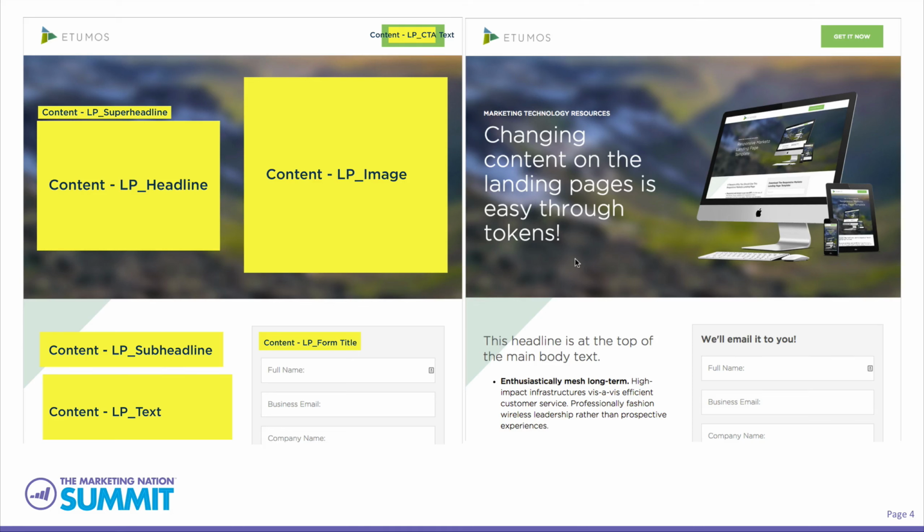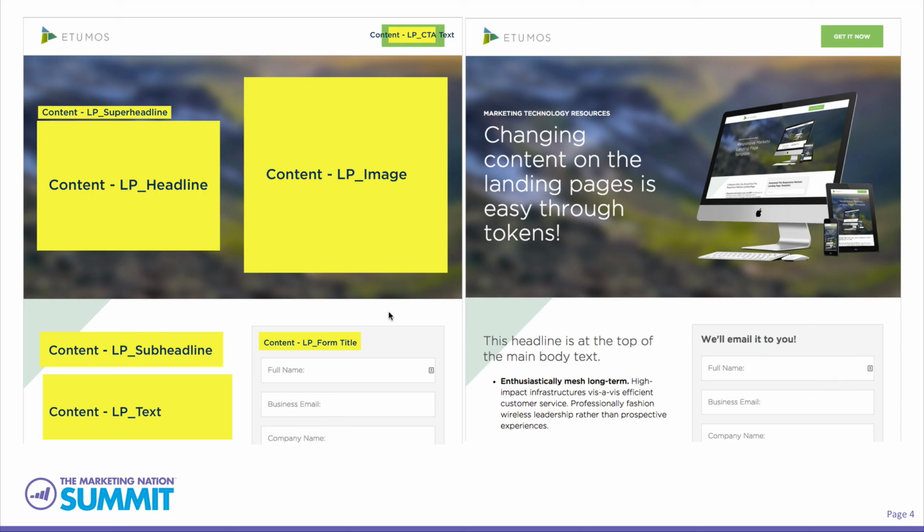So when we go to change the content on these pages, we actually don't go into the editor at all. We don't go into the WYSIWYG editor. Usually what we end up doing is working through the tokens. We have this specific image in front of us as we're writing up the copy. And then we go through and define the content LP CTA text and the image and the headline. And we have little miniature descriptions of what each of these sections does.